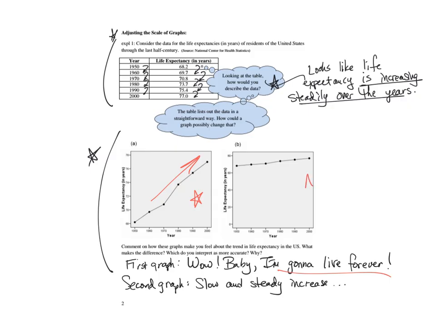But when I look at the right one there, I start to think, yeah, that's an increase, definitely. That's definitely an increase. But not so much, right? Slow and steady. Do they make you feel different? They should. They're supposed to. And you got to be aware of that. When someone presents data to you, oftentimes in graph form, are they manipulating the scale of the graph to further their point or their agenda? We have to be careful consumers of data and always think about that when we are given data.